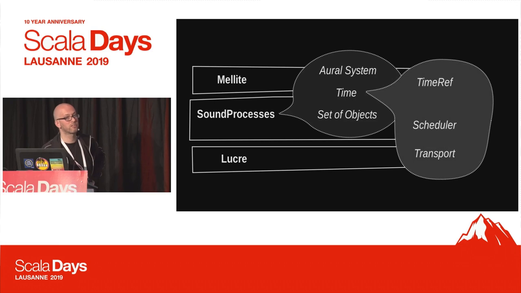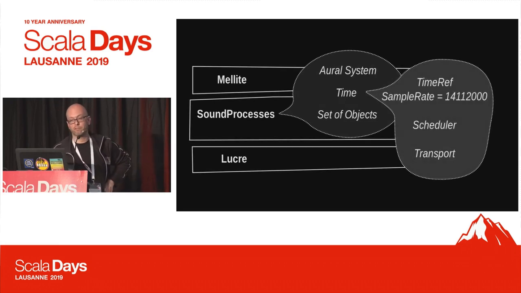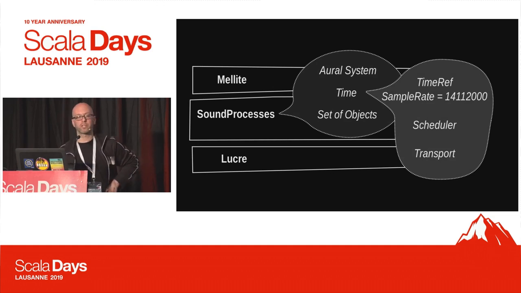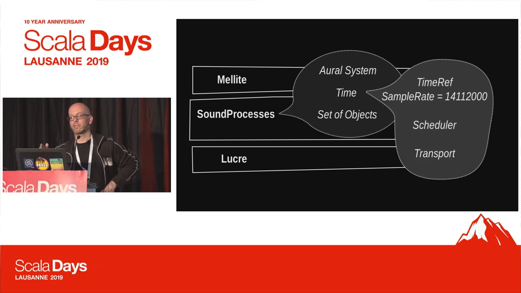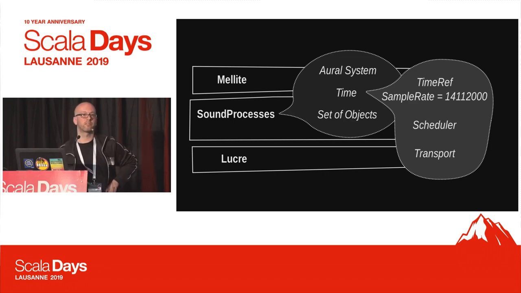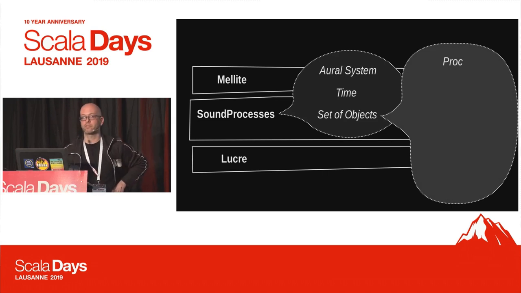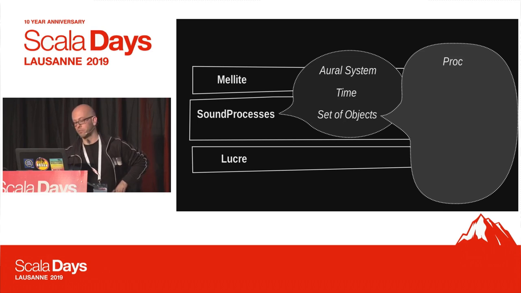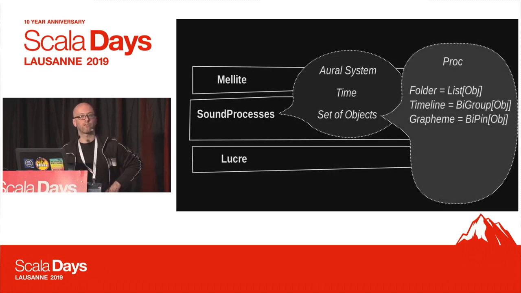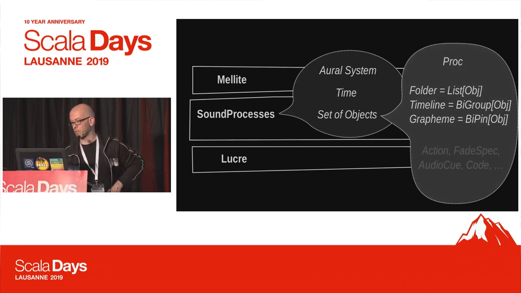The temporal dimension is very simple: define one sample rate valid throughout any project. This number is simply the least common multiple of common audio sample rates — there's no notion of beats and bars, which was never so relevant to me, though it could be added. You can do scheduling in real time. Transport means turning models into aural objects at specific points in time. Sound Processes also adds abstractions relevant to sound: Proc is the most relevant one, encapsulating one program that produces sound. It also has a Folder (a list of objects), a Timeline (mapping time intervals to objects), and a Grapheme (a breakpoint function mapping points in time to objects).